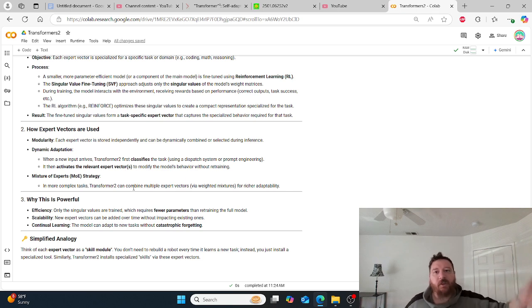This is very scalable because rather than creating a new neural network every time, which is one of the major problems with models overall, right? Like Llama 1 compared to Llama 2 compared to Llama 3, or ChatGPT 1, 2, 3, 4, 4o, o1, etc. These are all different models, right? Whereas this architecture solves that problem because your entire architecture is just stacking these trained expert vectors together. Think of each one of these individual expert vectors as a skill module. You don't have to rebuild a whole entire model every time you want to change something within the model. You just add or remove skill modules.